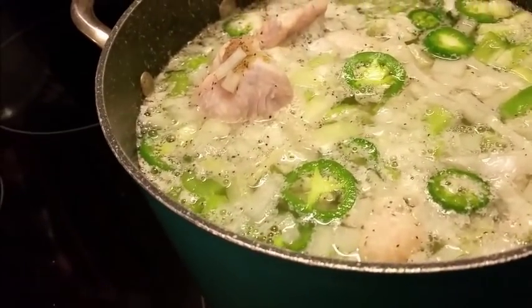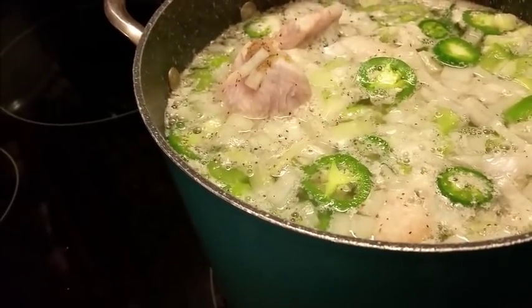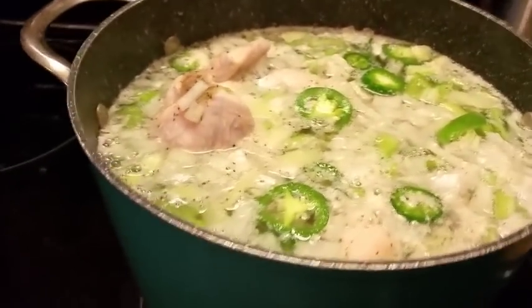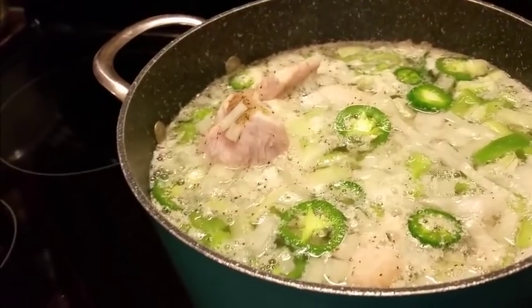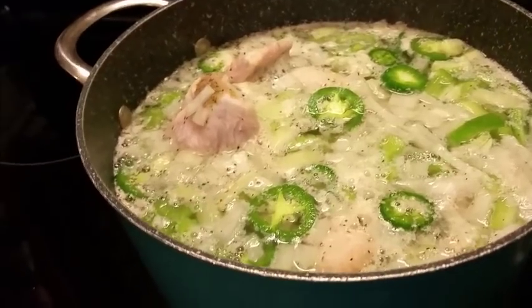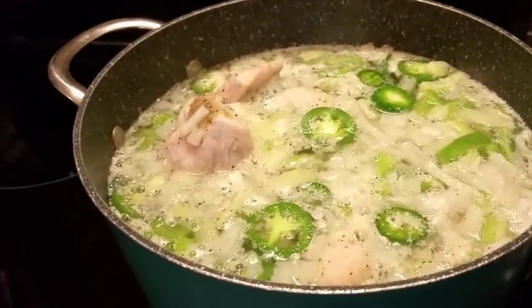If you don't like hen pieces, just use regular chicken — drumsticks, regular wings, legs and thighs, anything like that is fine. I just boil mine and get my broth really flavorful, and then I'm going to make and add my dumplings. Y'all have a blessed day for now because I'm going to be back as soon as I get back from church to make the dumplings.